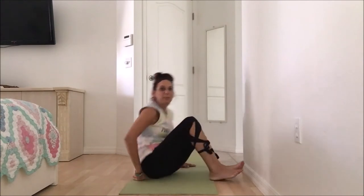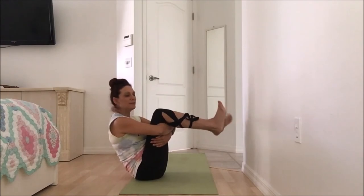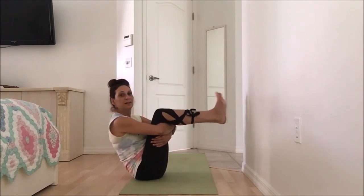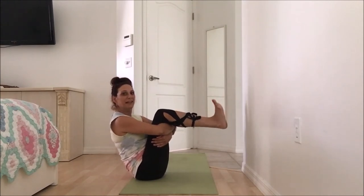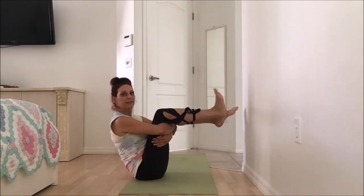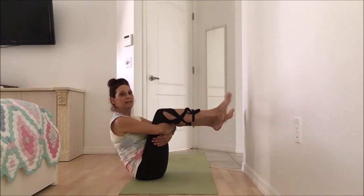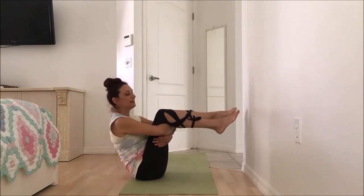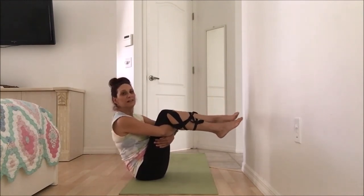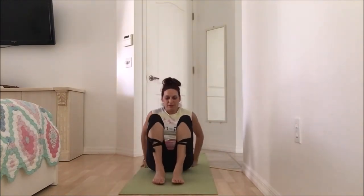Release the ידיים. לשבת על הטוסיק, on your tush, טוסיק. Lift your legs up. And we're going to roll our feet a little bit to both sides. Flex, point, flex, point, flex, point. To the right, to the left, to the right, to the left. Yamina, small. Yamina, small. And bring your two feet together.